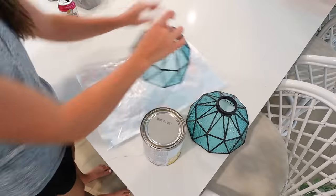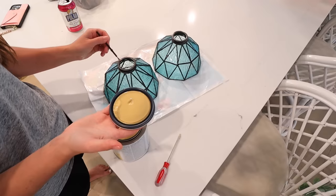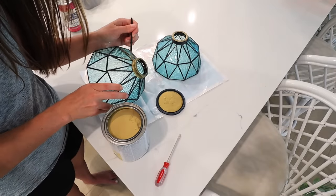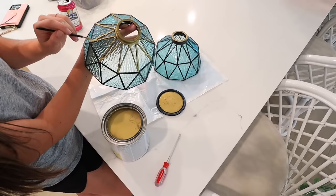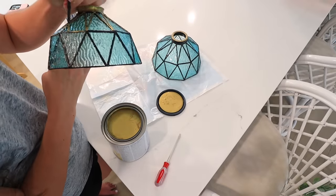Now let's get into these battery-operated lights — believe it or not, there's no wiring involved. When I first got these in, I was really surprised by how black those lines were; it doesn't look like that online. These do come in three colors — I know there's a white, I'll link them below. I painted them with gold on the outside and covered as much black as possible. Very tedious, very time consuming, but also very worth it. They also have a wall sconce kind with a traditional lampshade — I love those, they just wouldn't fit for this project.